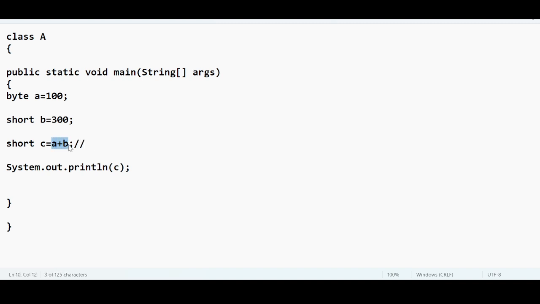You are doing an arithmetic operation upon byte and short. But this plus operator will always expect integers on either side. If not, the resultant data type has to be of the integer type. But you are doing that violation. Violation is happening here. You will be getting the compile time error in this line only. It will not even go to the next line.